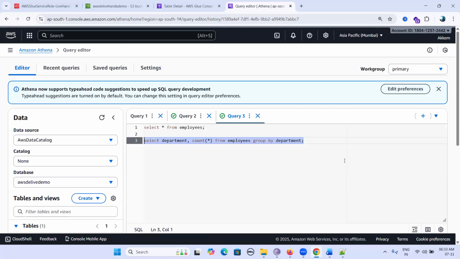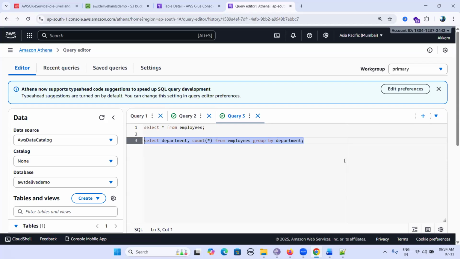Yeah, tell me. Yeah, later we are going to work on JSON file, Parquet files, different file formats. Yes. Once table definition is created, schema is created, then you can write these queries simply using Athena.